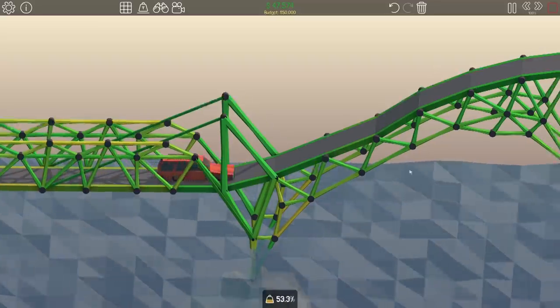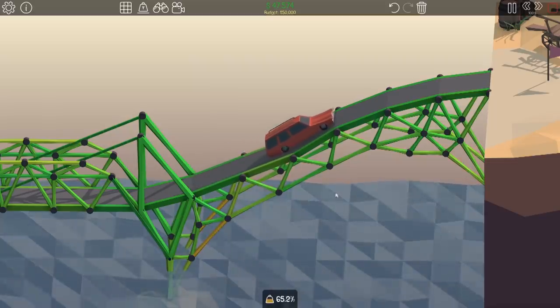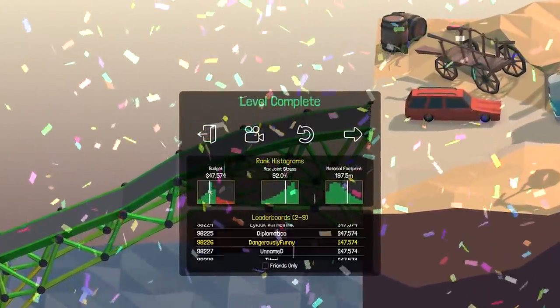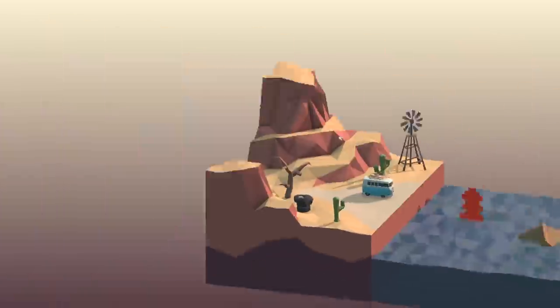It's gonna have trouble maybe with that spot. A little momentum should carry it right on past that. Hey, we're good. Wow, we actually beat that. That took a long time. And you know what? I'm not messing with this one ever again.